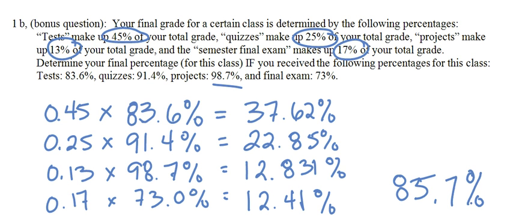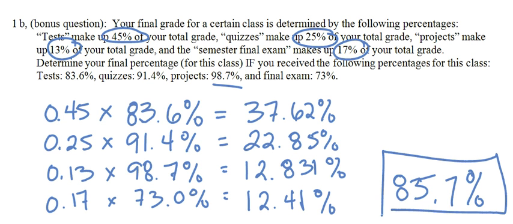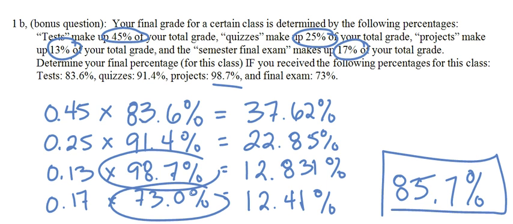85.7%. Okay, and again, one real quick way to make sure that this makes sense is that this answer right here should be somewhere between your high value and your low value. And that just stands to reason that if you had, say, zeros on these other three, but you got 83.6%, then your value should be somewhere between here and 0. So that's a real nice application for you to be able to determine your grades if you know the percentages.